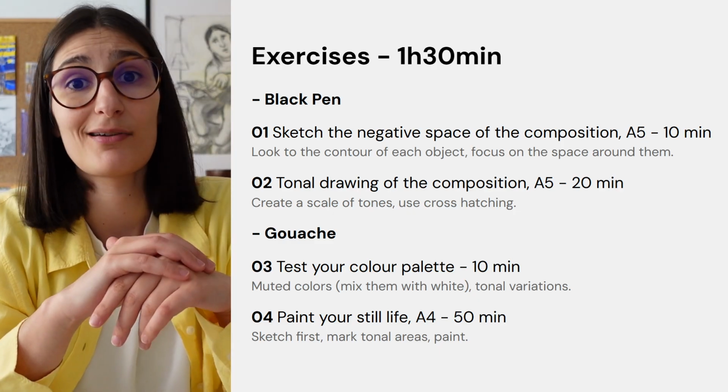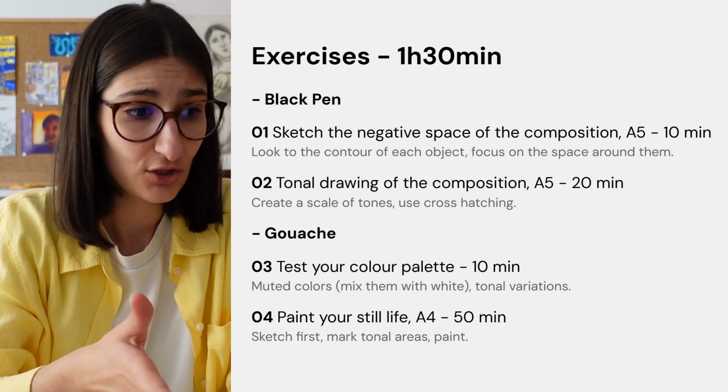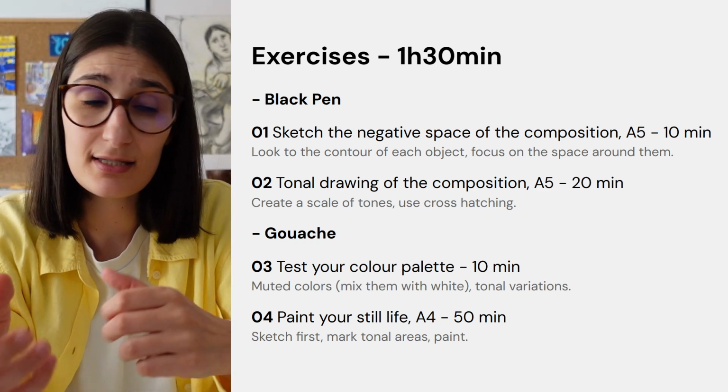And now that I have created my own objects for the still life and arranged the composition, we will start making our exercises. The exercises will take us around an hour and 30 minutes and are divided in 4 exercises. We will start with a sketch with black pen on an A5 sheet of paper. It will take us around 10 minutes.